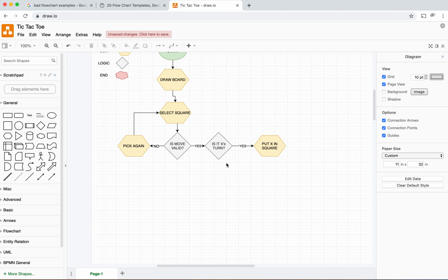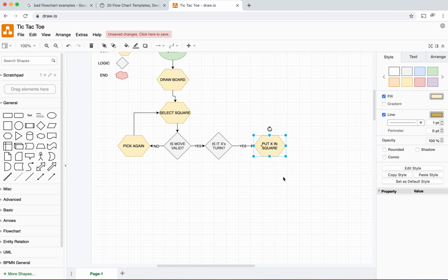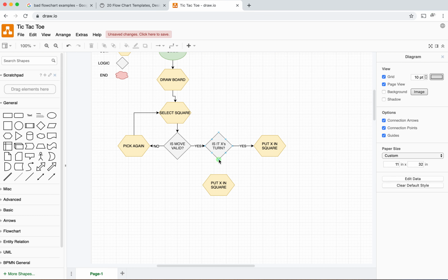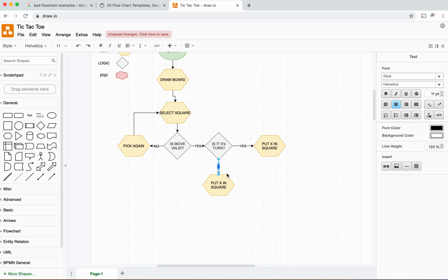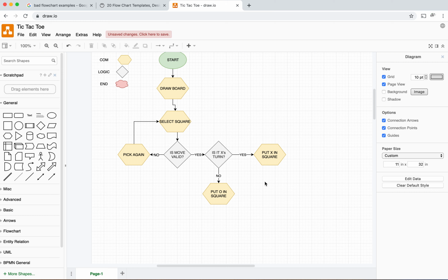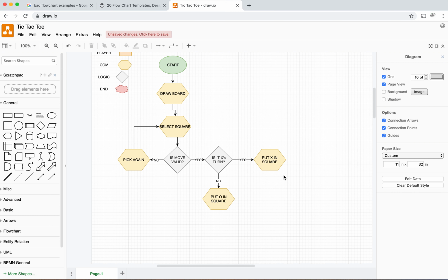But what happens if it's not X's turn? If it's not X's turn, then what do we put instead? We're going to put an O in the square. So instead of putting an X in the square, we will put an O in square. And then after that, their turn is over, right? There's no other way to make a turn.